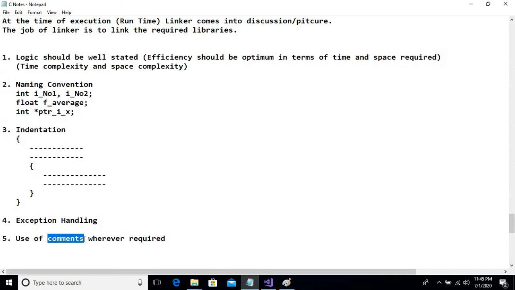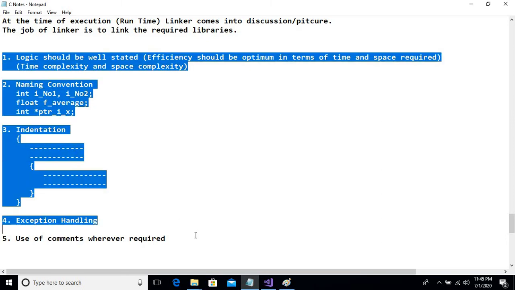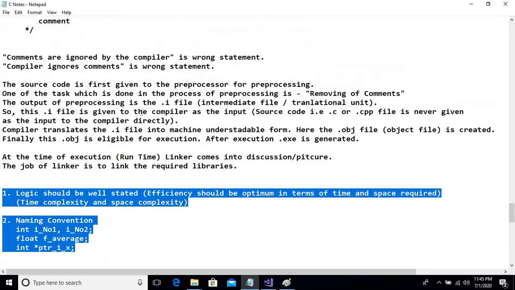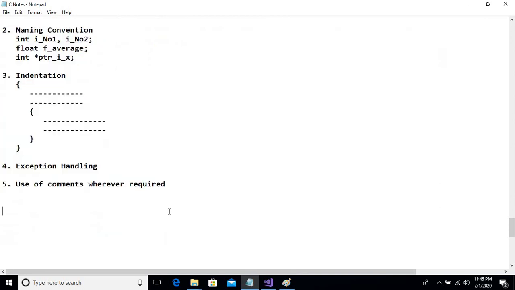Comments: from day one itself, build a habit of writing comments. These coding standards, I'll make sure to cover at the right time. Nothing to worry about. So this is something about comments.